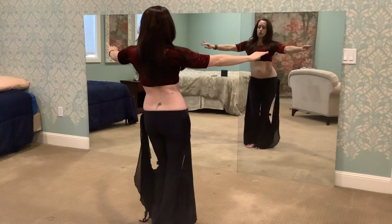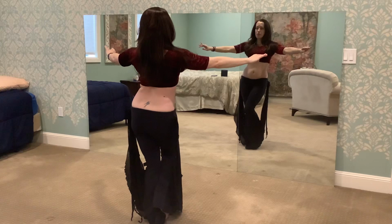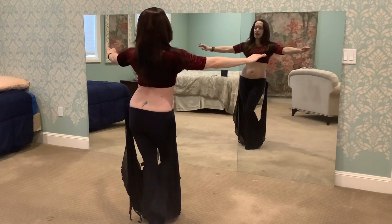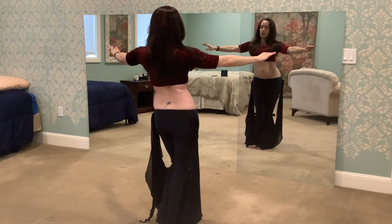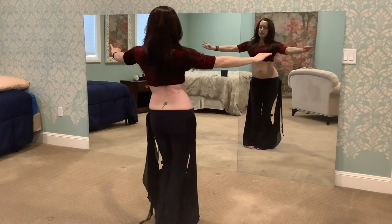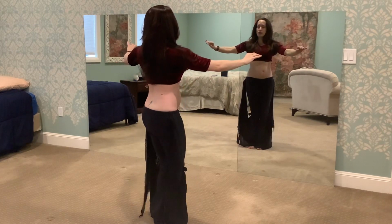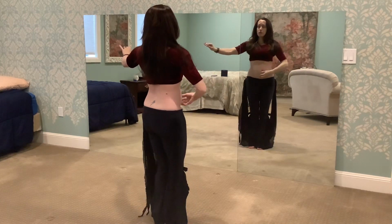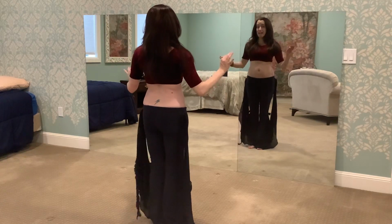I can also transfer my weight. As I slide my hip left, I could pick up my right foot. All my balance is on the left. Slide it through the center, equal distribution, and slide it over to the right. Slide, slide. After that, you also need to master your hip twist, twist, twist. Here, I'm thinking about bringing my navel towards my spine and twisting from my core, not my knees.